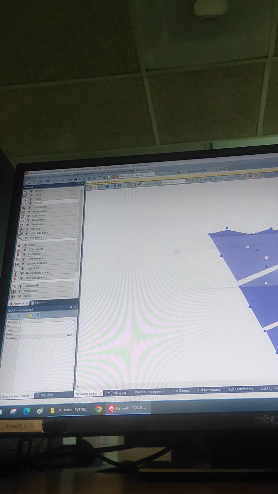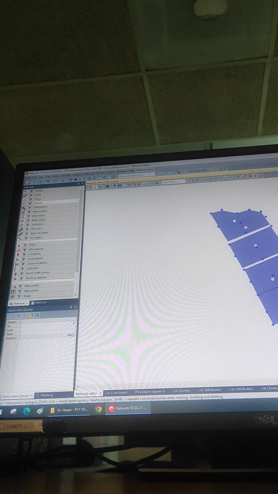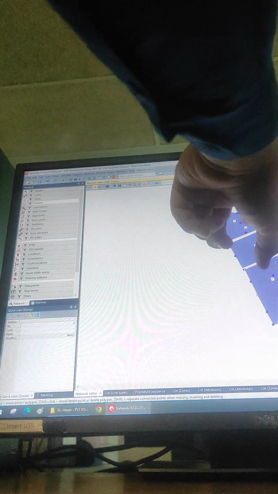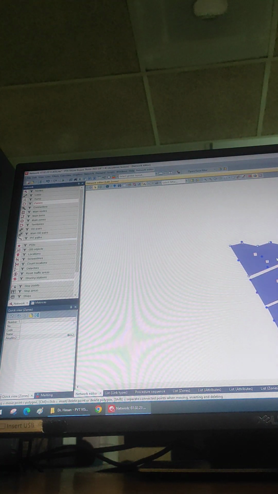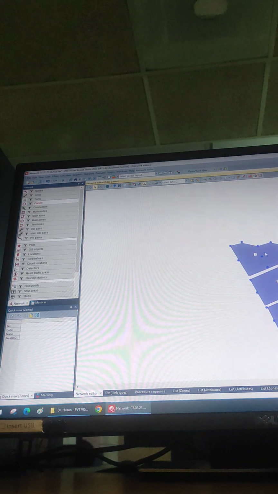There are connectors at zone 7 now. Where is 7? 6, 7, 5 is there. 4, 2. This is 1, no? 7 deleted. Okay, so now you have the FIC, want to see the links. Okay, links are good. Delete those nodes. You don't need nodes in the middle of zones. Delete. Delete. Delete.